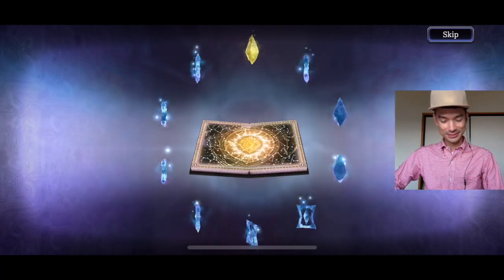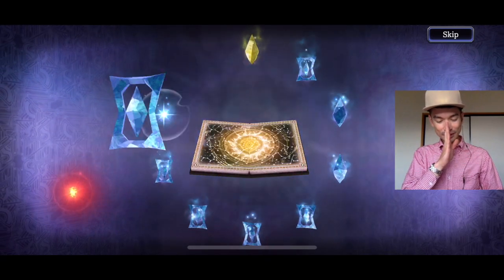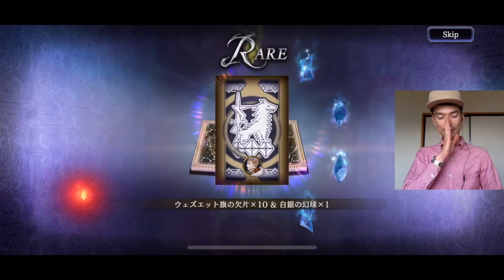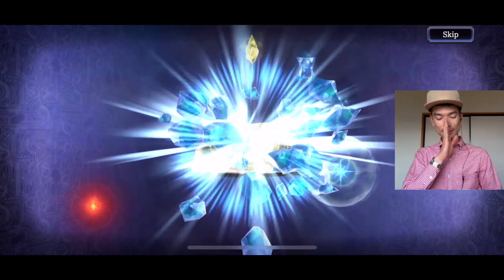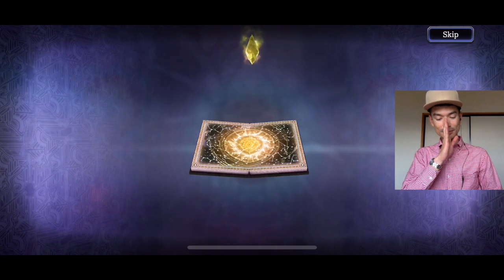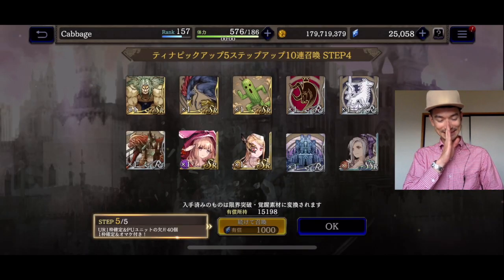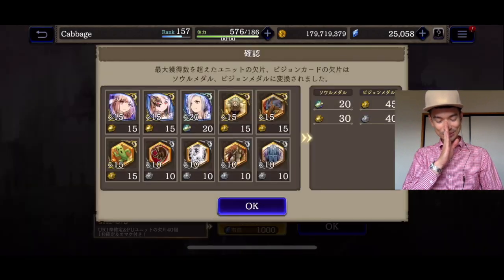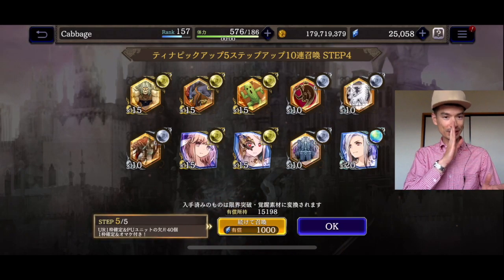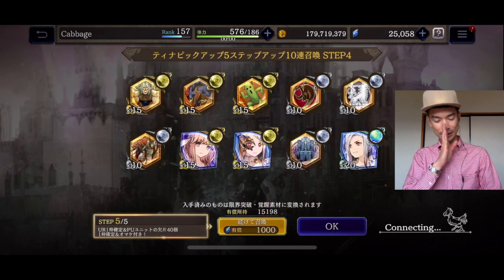Rainbow. Lots of vision cards. No, okay. All right, I think this is going to be the last chance for this video. Then I'll pull for Celeste tomorrow, see how things go, and then we'll think from there. Okay.